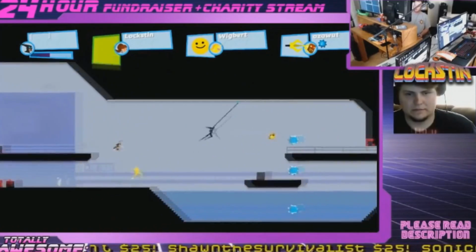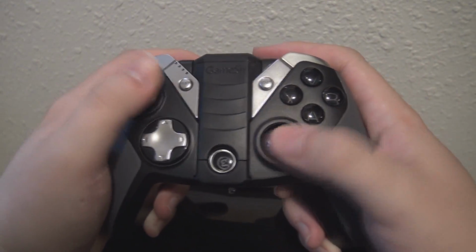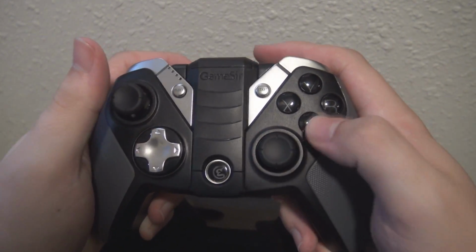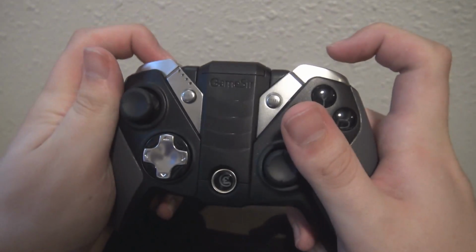So what is my final score of this controller? Well, the last controller I reviewed I said was probably the best third-party controller I've used, and this, I think, is even better. For me personally, though, I'm usually not a big fan of the Xbox layout just because I'm a PlayStation guy, but this controller is larger than the previous model, which better fits my hands. So this one's a lot more comfortable for me. And that's saying something. Plus the little grips on the side, ugh.